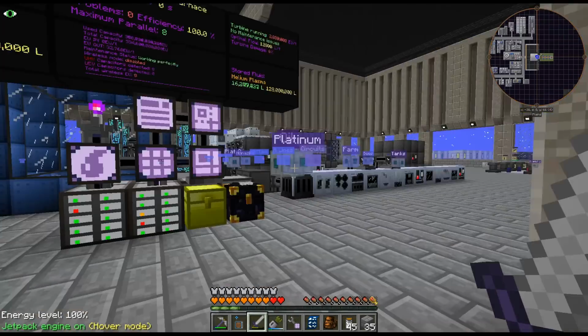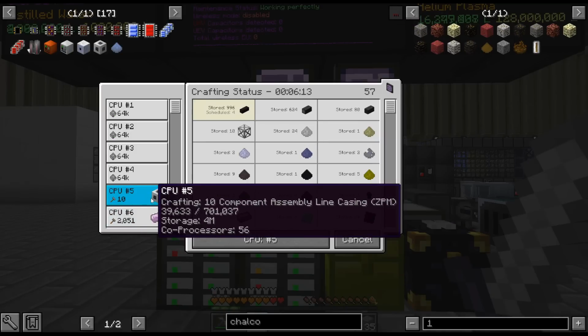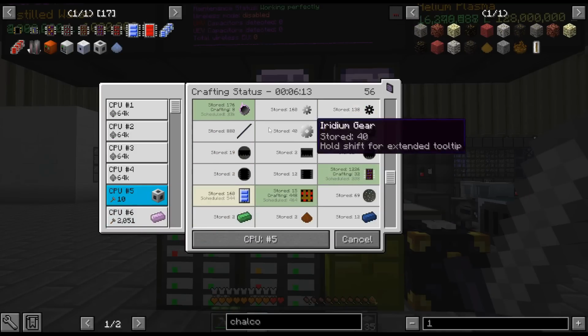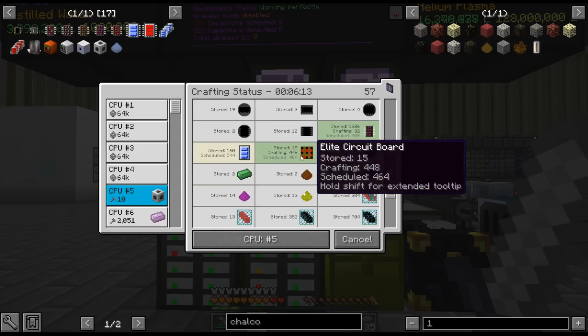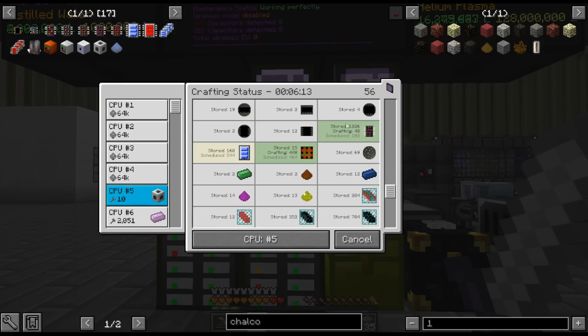Also, we got our next batch of component assembly line casings smelting up. We're basically waiting on europium. This stuff is a bit slow. I think this is a 30-second recipe for a 16. So when you need 2000, it does take a little time.